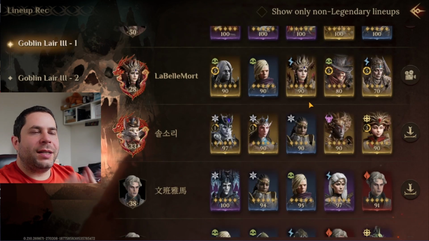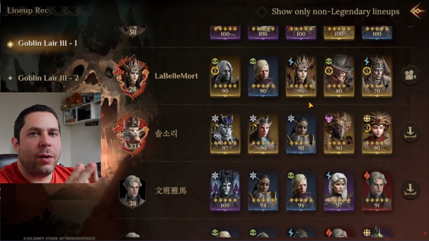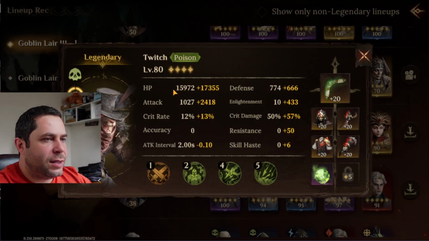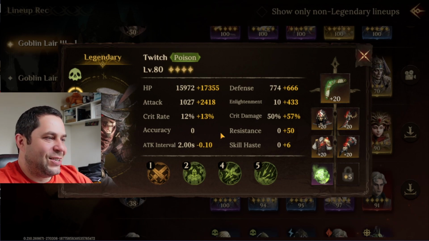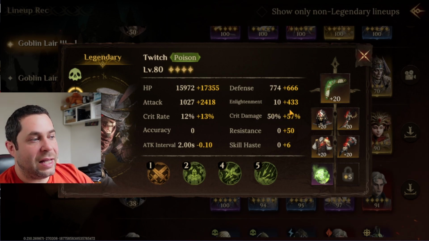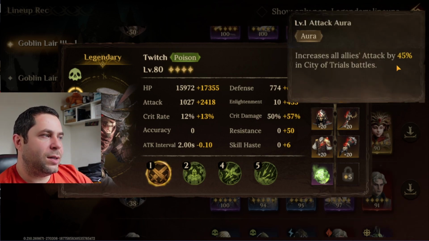One of the heroes that I was so shocked and a little surprised is doing very well in the Goblin Lair, and this is Twitch. This is the hero right here. This is Twitch. He has attack not that much, critical rate not that much, and his accuracy is basically 0. The critical damage is very strange, plus 57%, and the alignment is 433. So he has the aura that is 45% in the city trials battles.